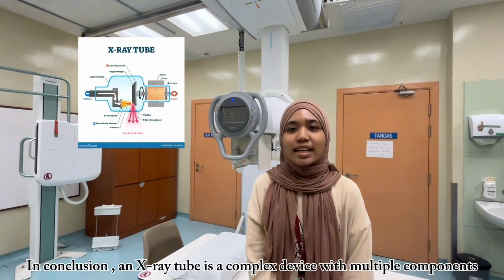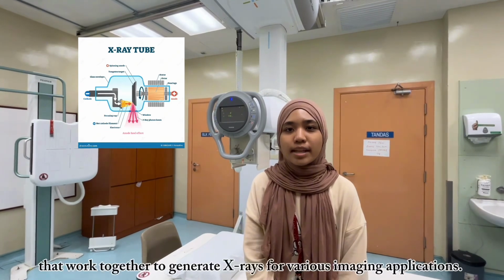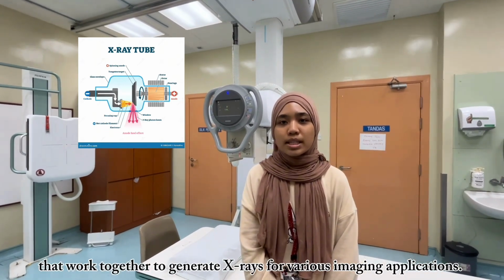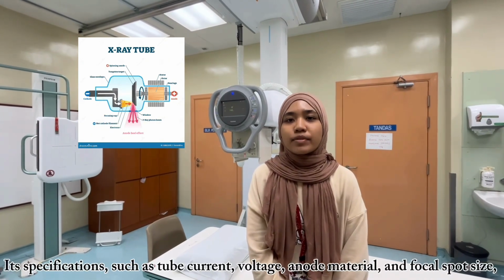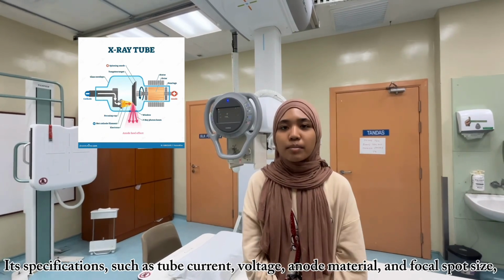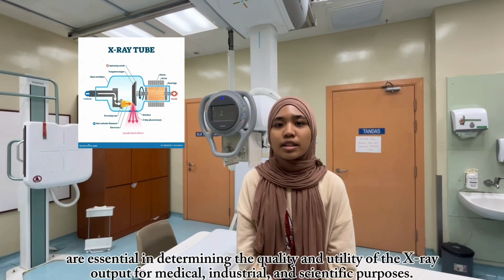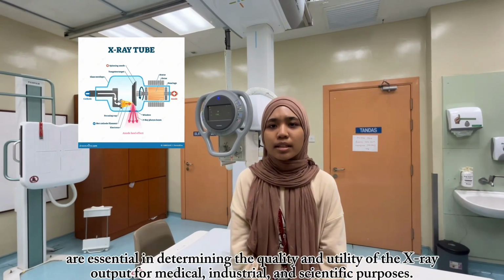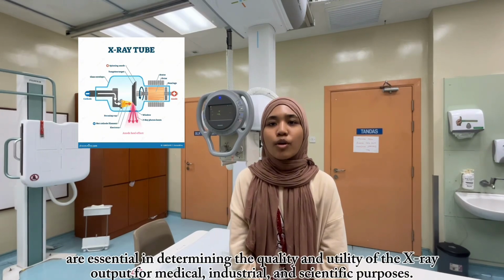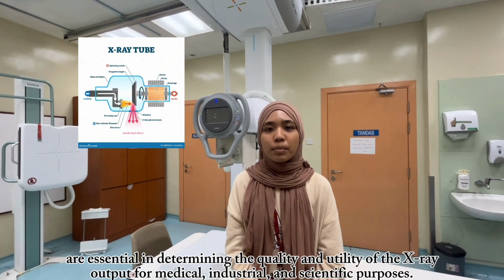In conclusion, an X-ray tube is a complex device with multiple components that work together to generate X-rays for various imaging applications. Its specifications, such as tube current, voltage, anode material, and focal spot size, are essential in determining the quality and utility of the X-ray output for medical, industrial, and scientific purposes.